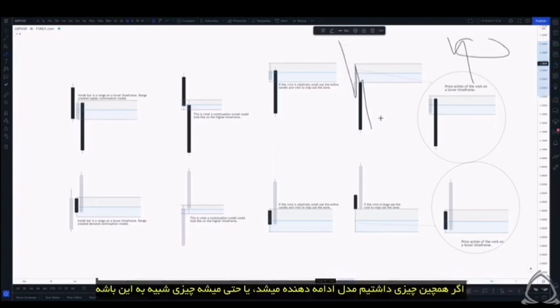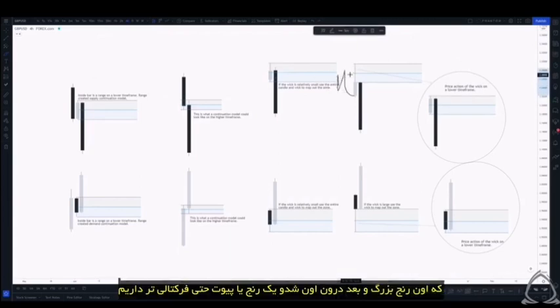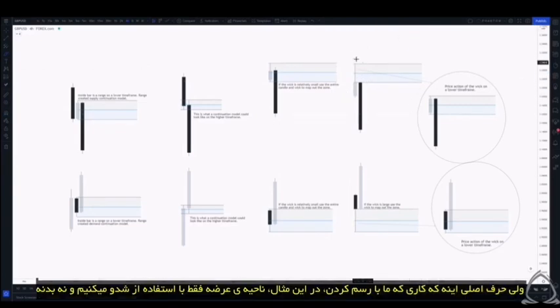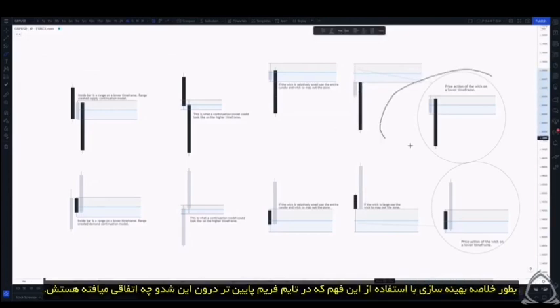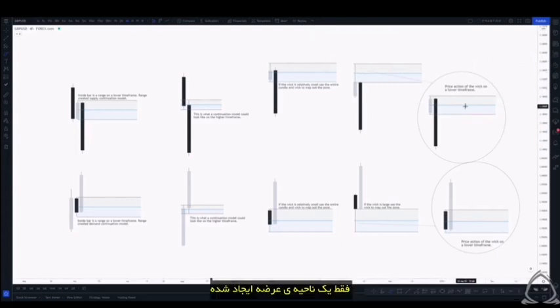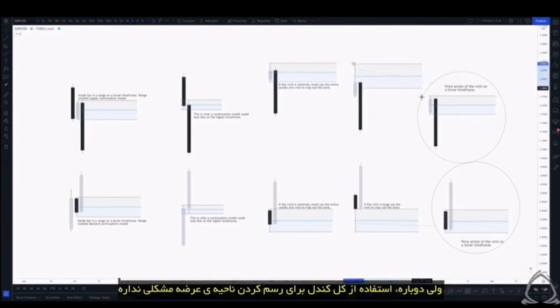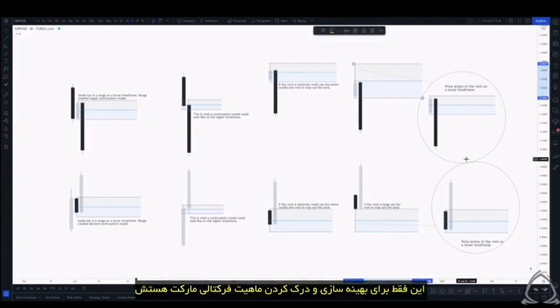If we were to look at something like this, there's your continuation model. Or what we can see is even just something like this, where we have that large range, and then we get an even more fractal range or pivot being created inside of that wick. But all is to say that what we're doing with drawing our supply zone, in this case, within just the wick and not including the body, is simply a refinement using the understanding that what's happening on the lower time frame within this wick is simply a supply zone being created. But again, there's nothing wrong with using the entire candle for mapping out your supply zone. This is simply for refinements and just understanding the fractal nature of the markets.